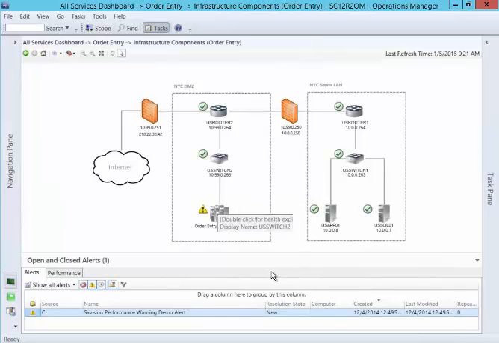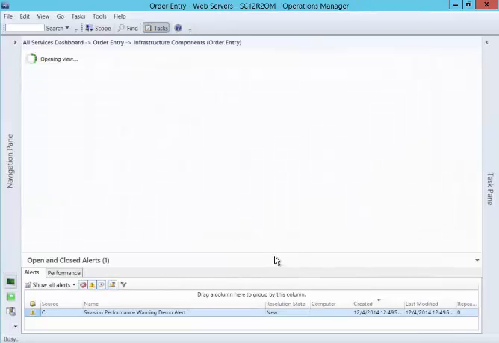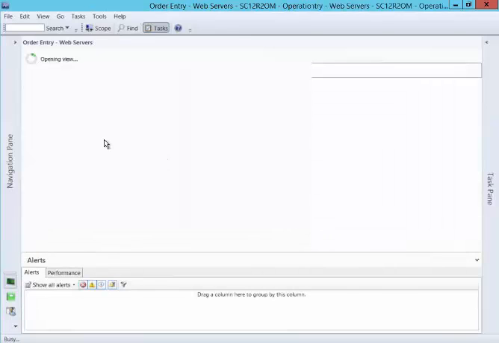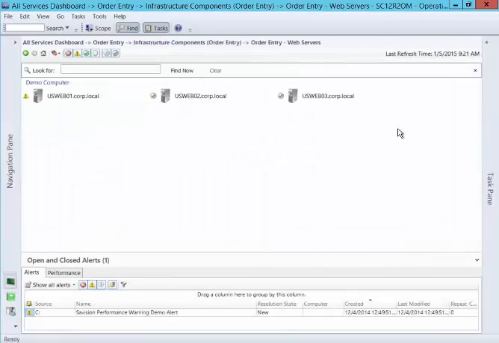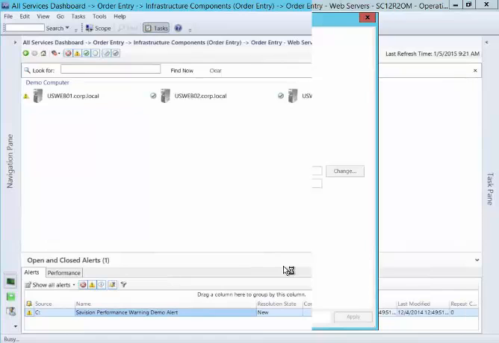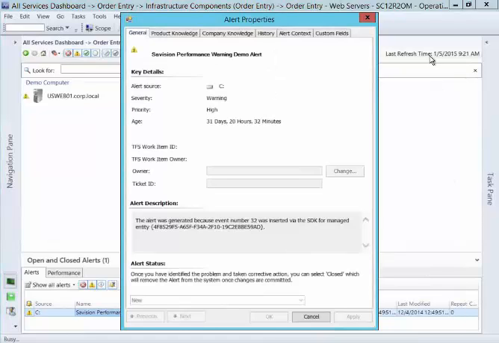But having a look at this alert, let's dive right down into the server level itself. And the server level tells us what the alert is. It's 1 out of our 3 web farm is down or in trouble. I can actually click on the alert and find out what the performance warning is, exactly the same as I do with an Ops Manager.